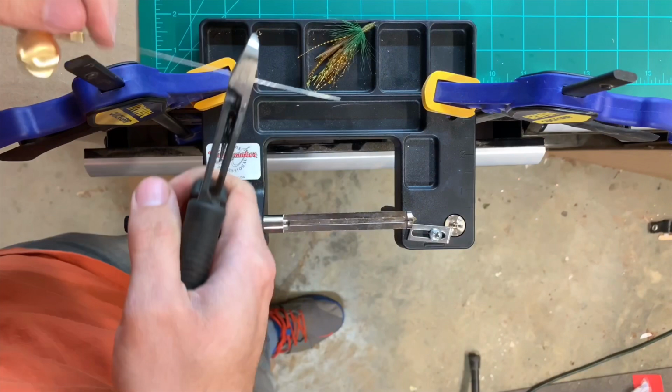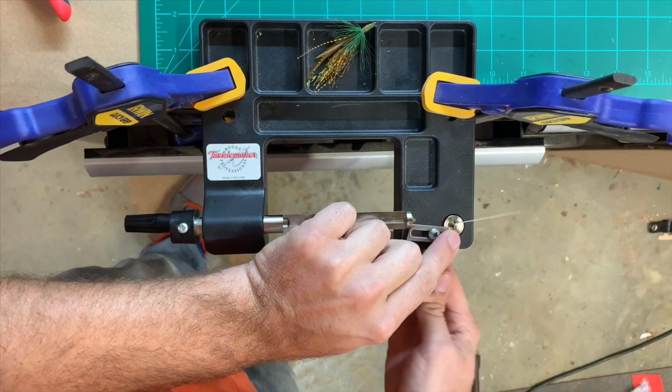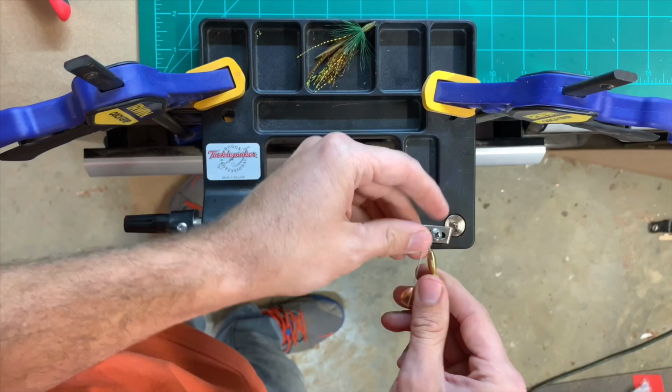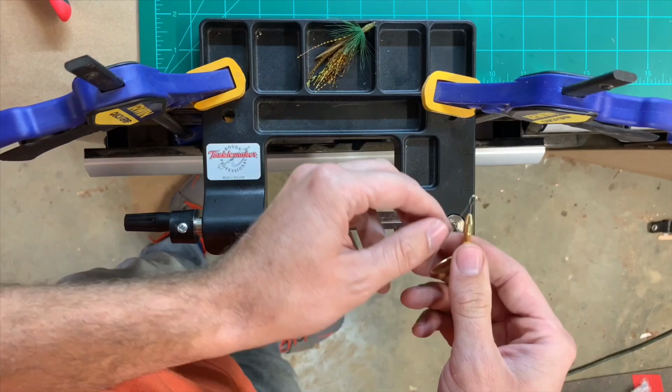Now, just put this in down here. And usually the length of this is the length that I want to keep. So I'll just put it in like that. Twist this loop around. And it gives you that. And you turn the lure around. Put the end that you just bent towards the stopper here. And then bring that finger around and just kind of nudge on it a little bit. And that'll put your bend in line.